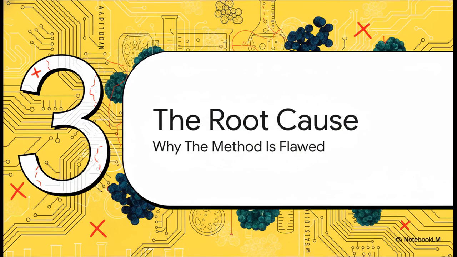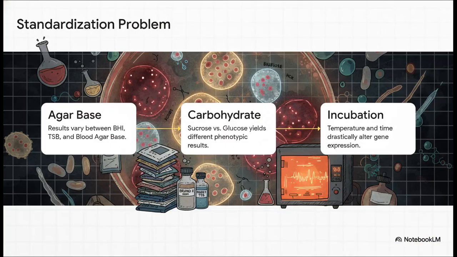Now for the most important part of this training, understanding why it's so broken on a technical level. This is the knowledge you need when you're at the bench, looking at a weird result and trying to figure out what's going on. The single biggest reason this test is flawed is the total lack of standardization. There's no official validated recipe.